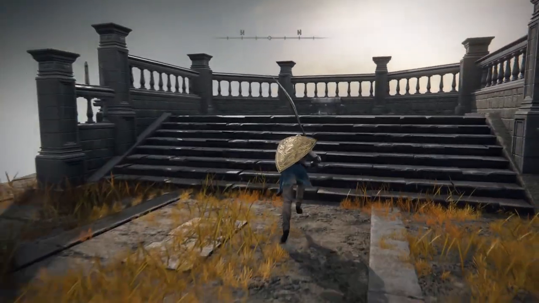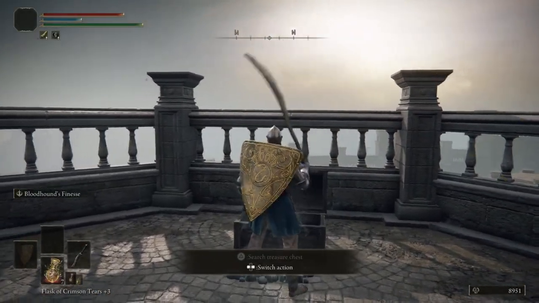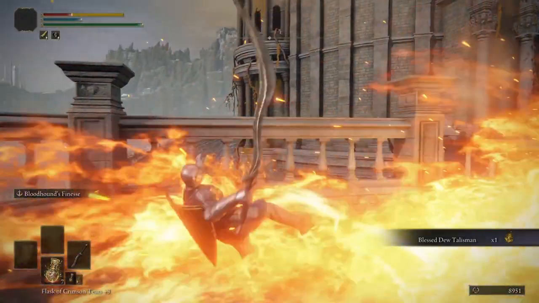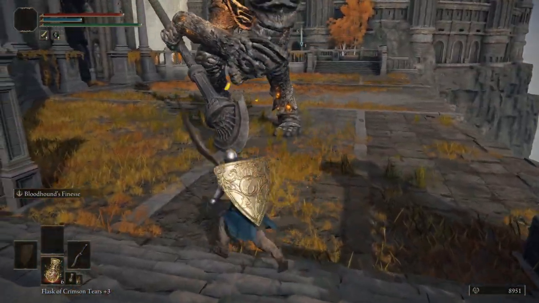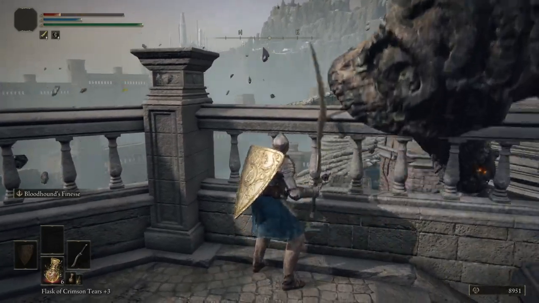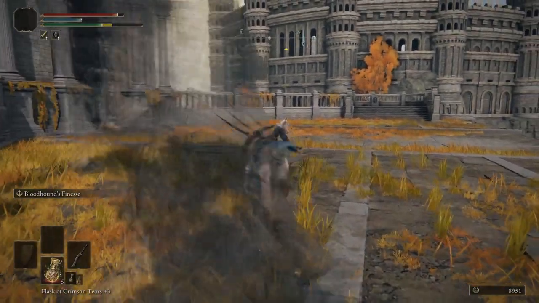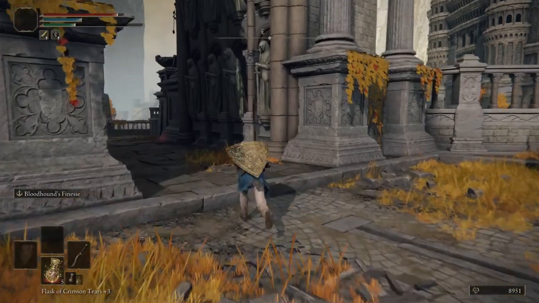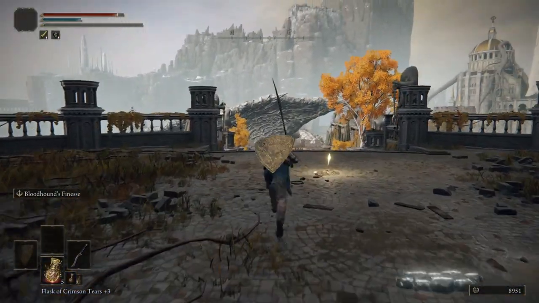Oh, look, there is a chest over there. Take that chest and get the fuck out of here. Opa! There we go. No, I'm not fighting you. Jesus Christ. Look at that damage. Up! Up! Run, run, run!